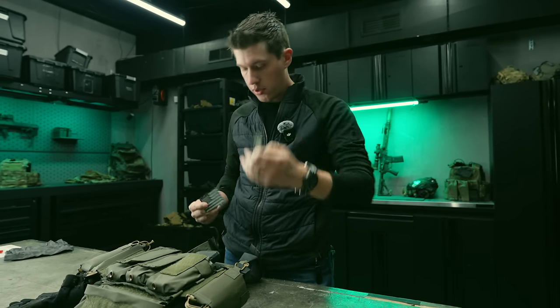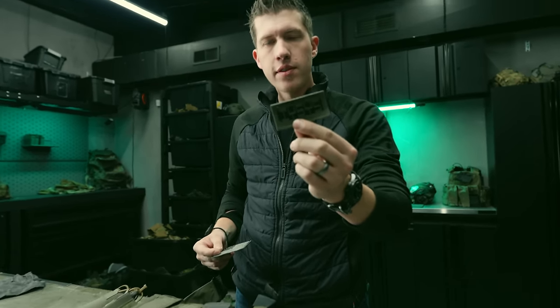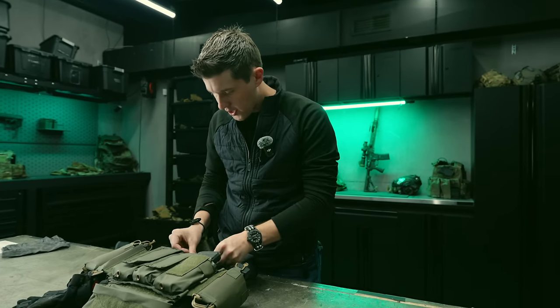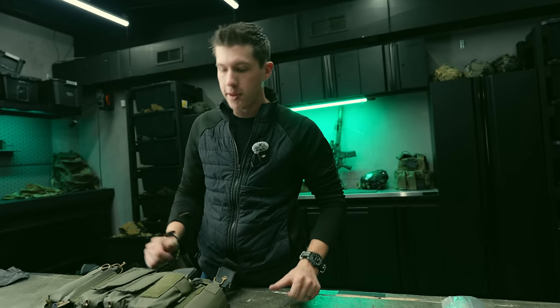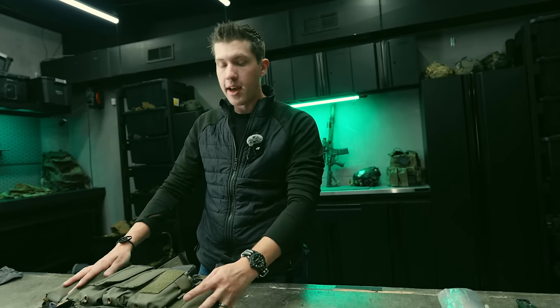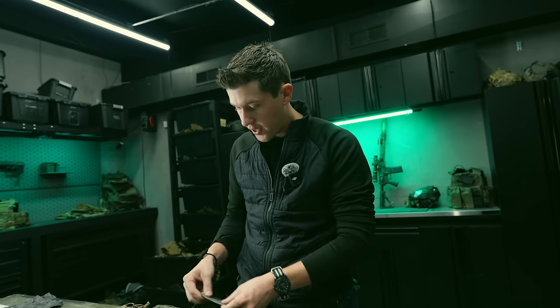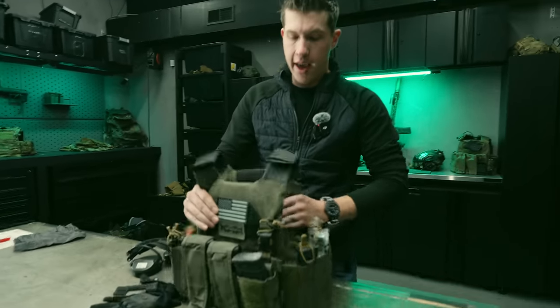Patches: don't put stupid morale patches on your kit — just go American flag. As far as IFF goes, big colored American flags are hard to go wrong with. I have large colored American flags on the kit I keep in the car specifically for that purpose. If your kit is set up for a defensive situation, you want something highly visible like a big colored American flag, not a small subdued one.